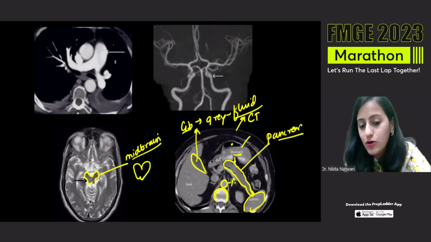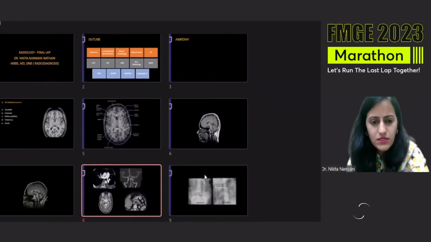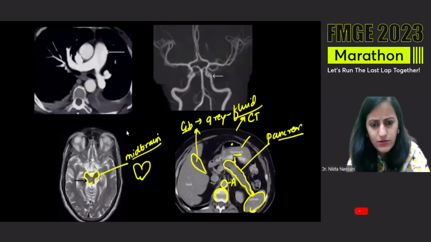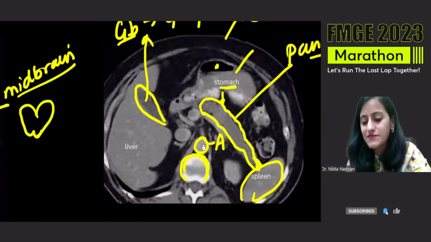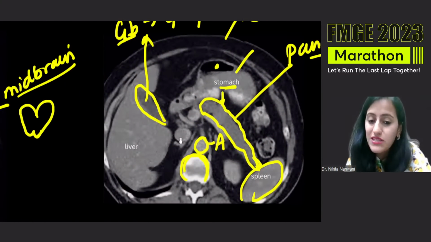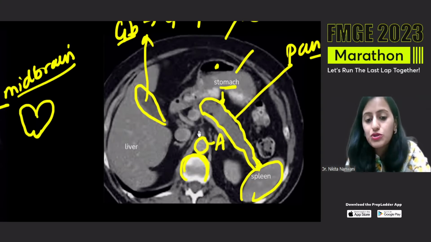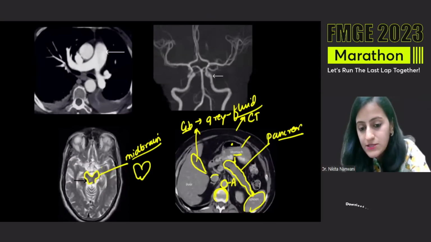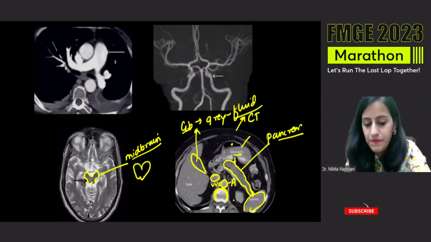This is the aorta on the right side. Okay, just give me a minute, I lost this image. So this one here is the aorta on the left side. Aorta, and what is this to the right of the aorta? This has been asked in a previous NEET PG exam. To the right of the aorta will be the vein, that is the IVC. So this is the inferior vena cava, to the right of the aorta. That's the inferior vena cava, right?